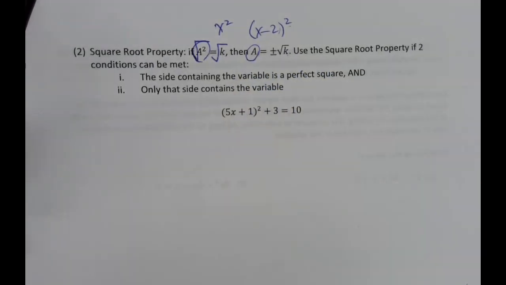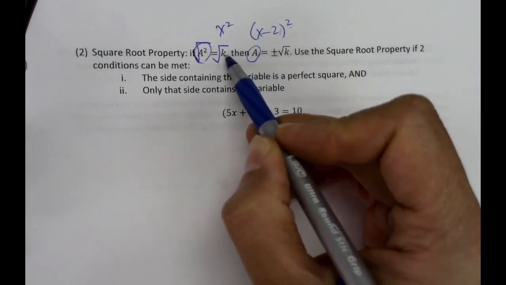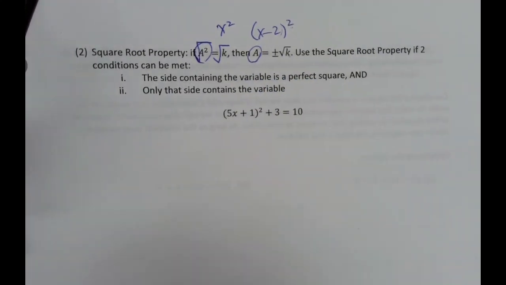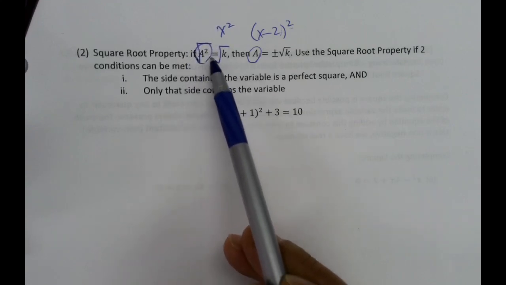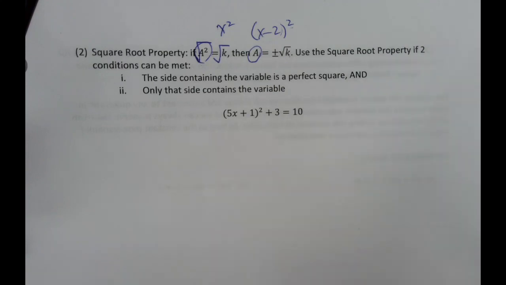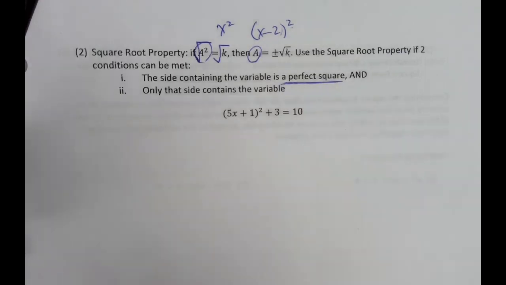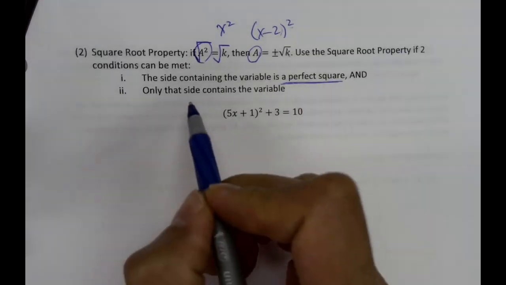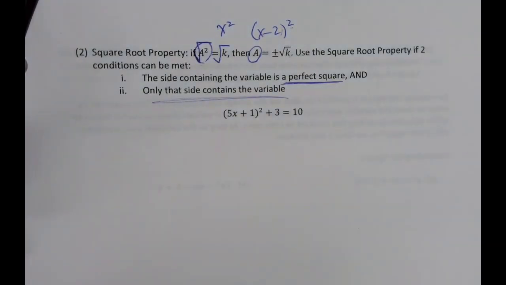of k. All right, what that requires is for k to be a constant. All right, so only my variable has got to be just on this side. All right, so there are some requirements. I don't need it to equal 0, but I do need a perfect square on one side and some sort of number on the other side. All right, so no more variable on the other side, the k side.